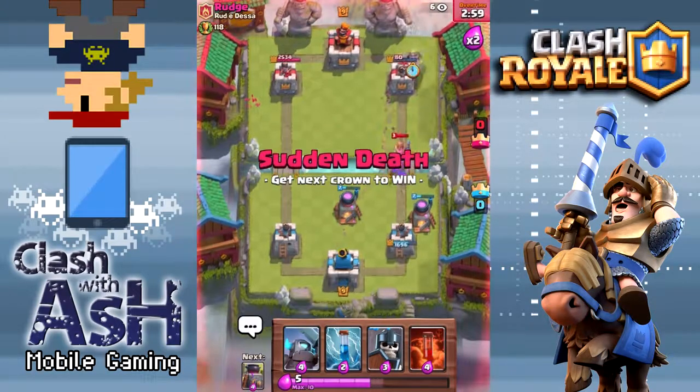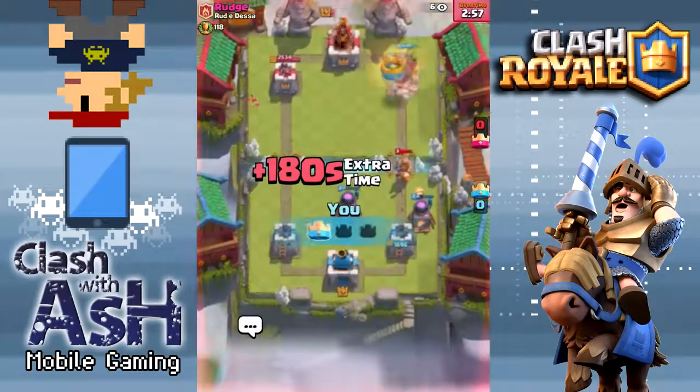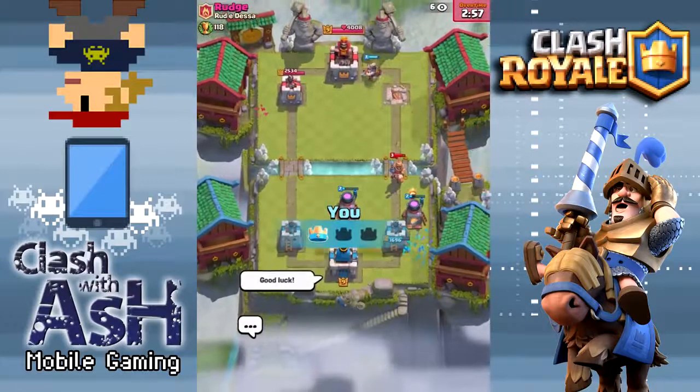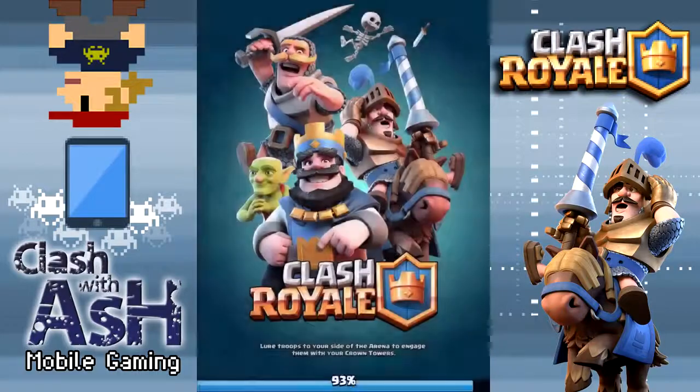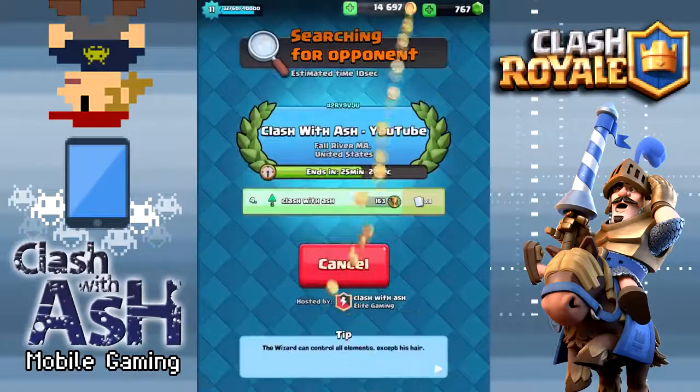You can see I'm using the log pretty aggressively just to chip away at that right tower, and we actually came up with a pretty convincing win there. He didn't do a lot of damage to my right tower. It was an interesting deck, though. I had never seen that deck, and I actually like seeing these different types of decks.